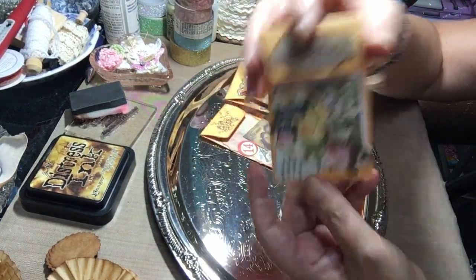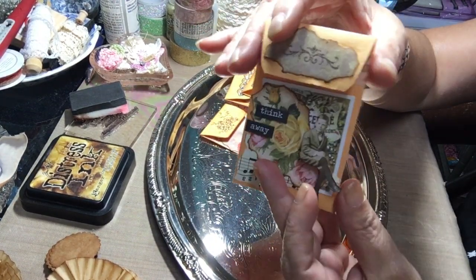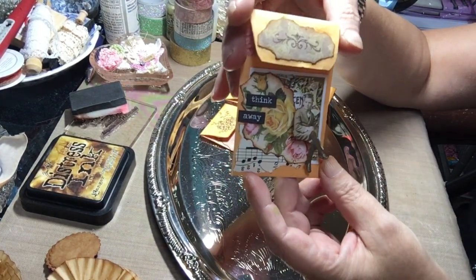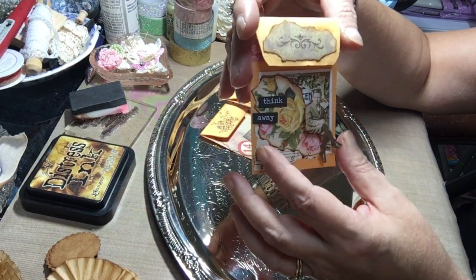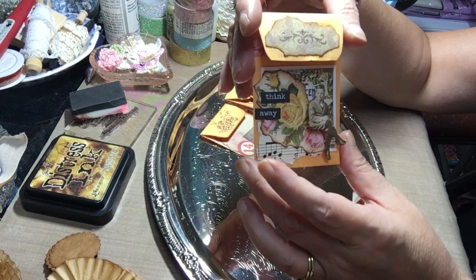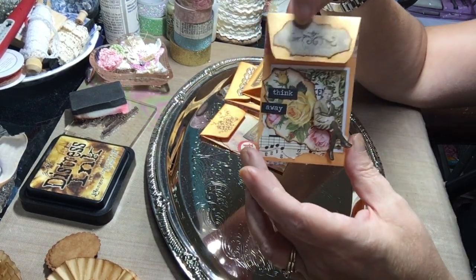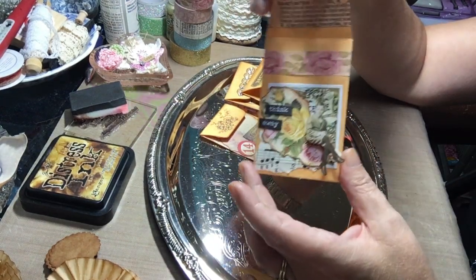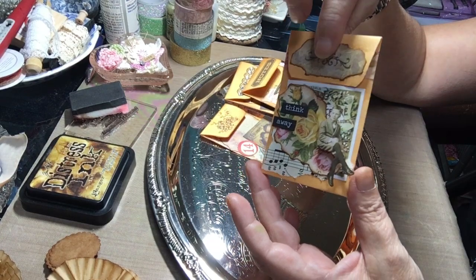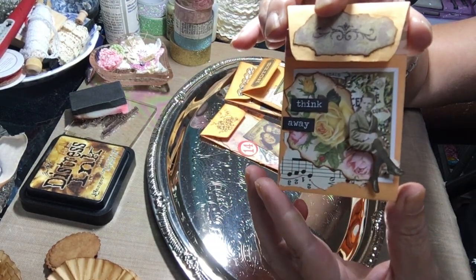Here's one that I wasn't thinking, and I popped up my little doll here, and I cut out some roses and just inked it around. I stamped this on a piece of paper, just ripped it, inked it around. You open it, there's some washi tape. You can see the music paper.